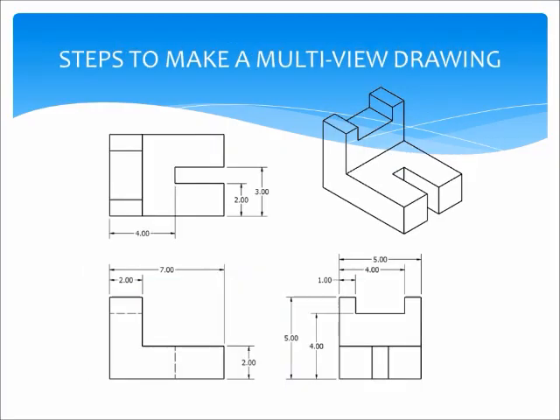This is what we first saw in the first slide, and you'll notice that it was very similar to what I've drawn, except in this one, we've completed it by putting dimensions and hidden lines. Don't worry about that for now. We're going to learn about that at a later date.